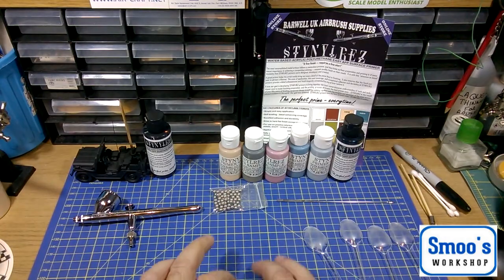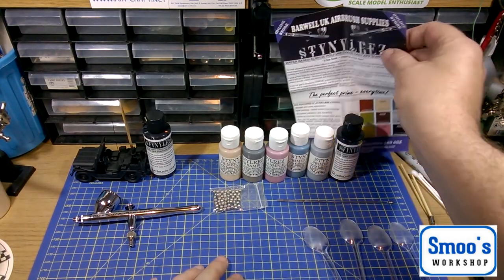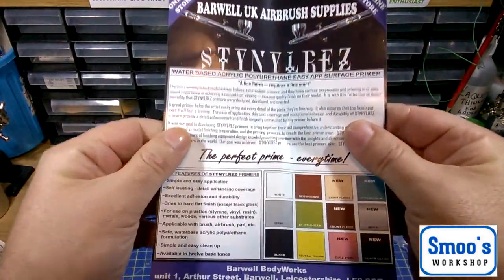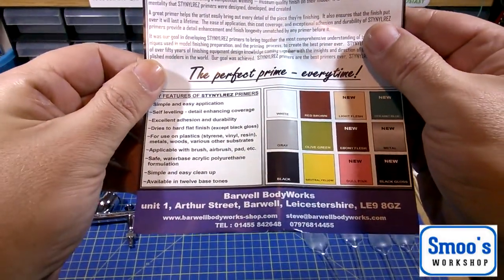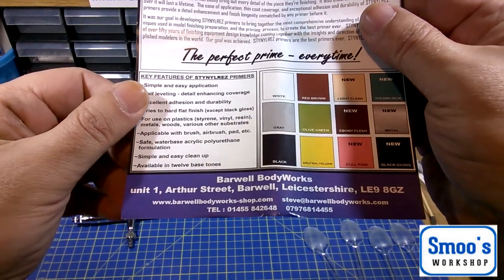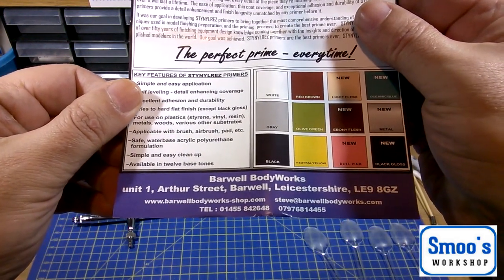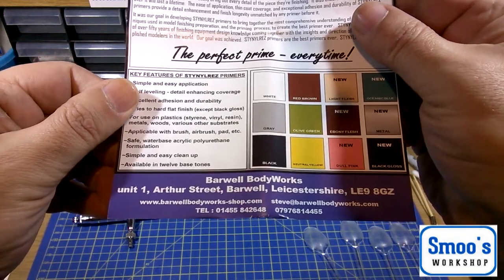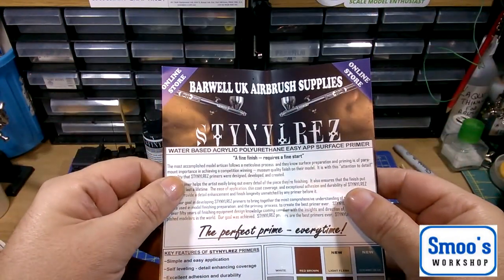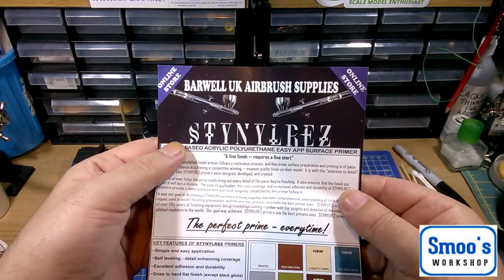Okay, so I've been sent some samples in the UK. The company that I get these from is Steve Puffer, and it's Barwell Bodyworks, and his website, email address and telephone numbers are on there. So if you're wondering where to get Stynylrez in the UK, that's where you go. He also does it on the Barwell UK airbrush supplies.